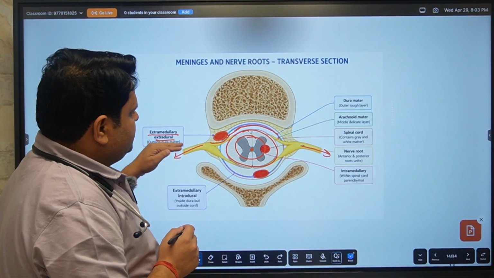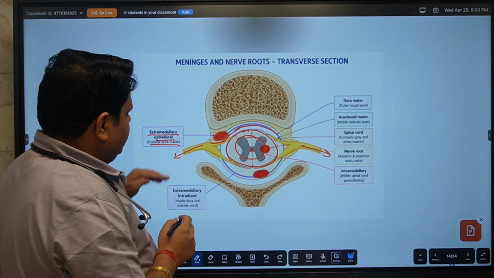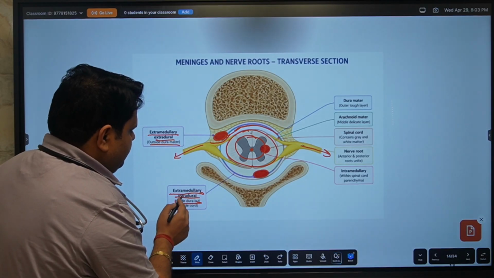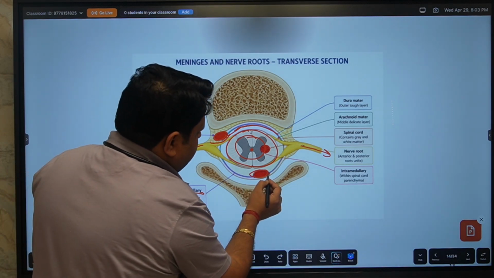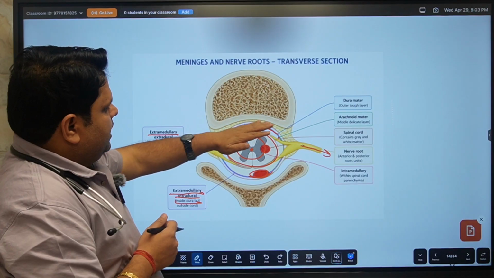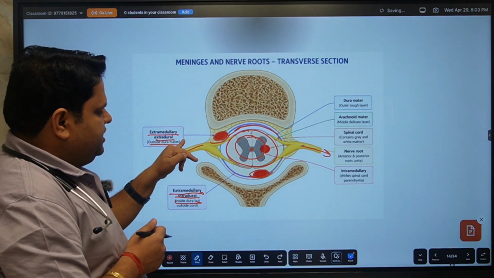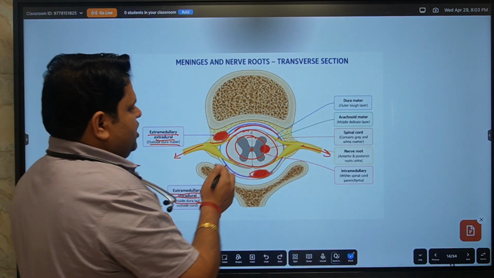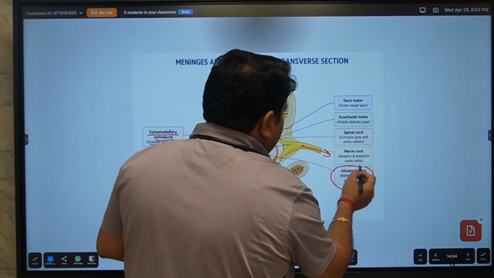Any lesion which is beneath the dura mater and outside the medulla, that is, the spinal cord, is the extramedullary intradural lesion. If the dura mater is inside the lesion, this is the extradural extramedullary lesion. If the dura mater is above the lesion, this is the intradural extramedullary lesion. If the lesion is in the spinal cord parenchyma, this is called the intramedullary lesion.